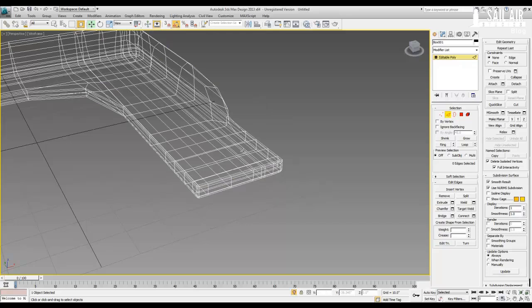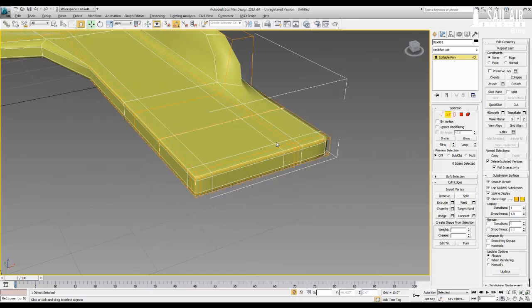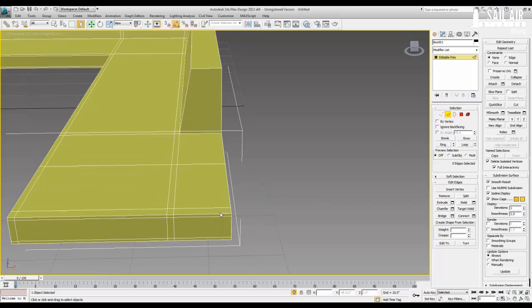Isolating cage, show cage, and F4 to turn back on my wireframe. And I want to clean up this back here. So turn off the subdivision. Take this edge up here. Connect it. And then I want to slide it, first connect it, and slide it over to about there.